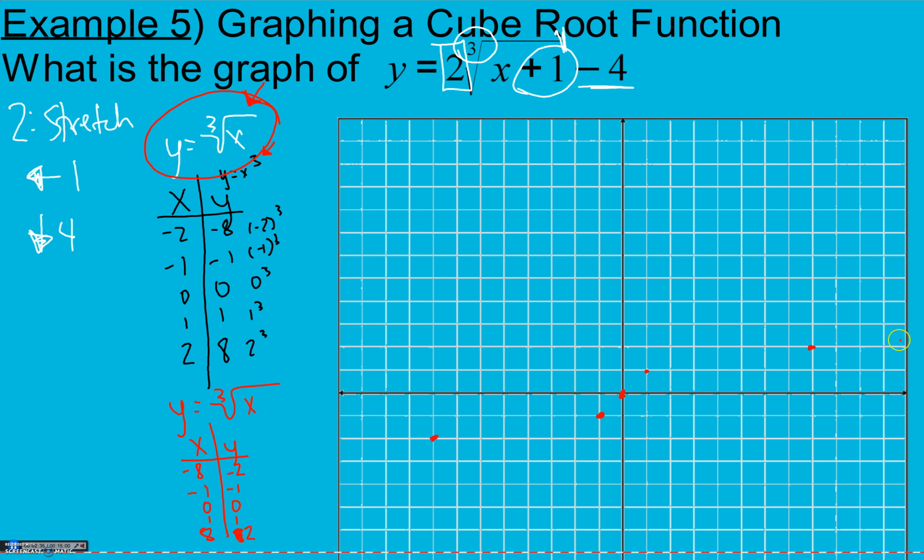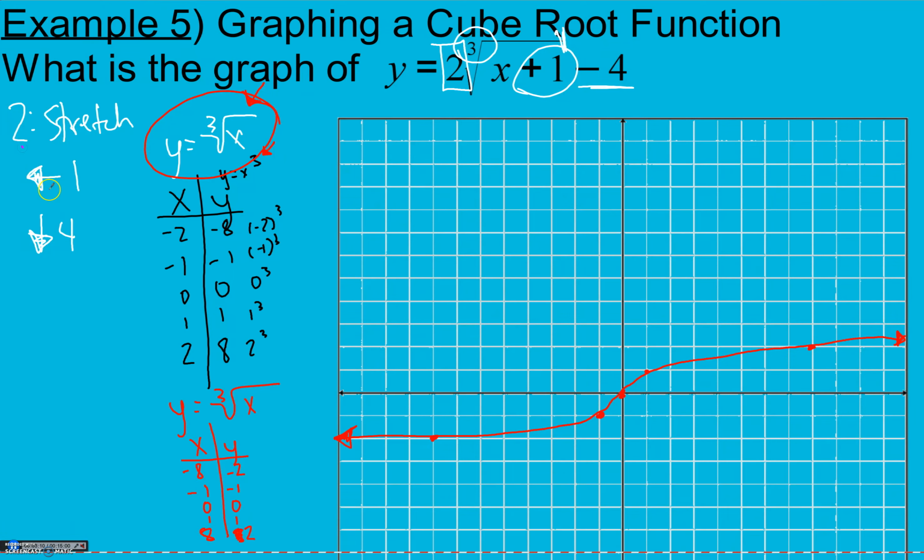And because it's a cube root, and our cubic function is one-to-one, that means its inverse is also a function. There's nothing I can't plug in to the cube root of x. I'll always get a value, whether it's positive or negative, it doesn't matter. So that's one of the big differences versus a square root that we did earlier in this section. With the square root, we only have the one branch. Here we have the entire function, because with an odd root, we can have all of those values.